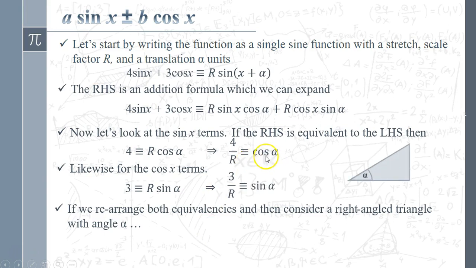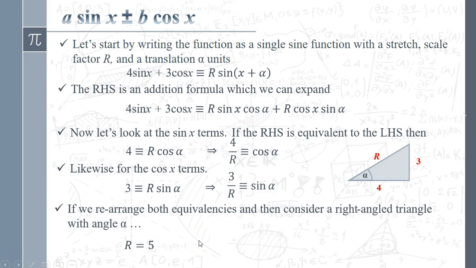So I'm going to do that. And then if I know that cos of alpha, I've got a triangle here with alpha, cos of alpha is adjacent over hypotenuse. So I can put those values in. And clearly sine alpha is opposite over hypotenuse. So that means that's the 3. And there we go, there's our 3, 4, 5 triangle. So straight away we've got r equals 5. Now if we know that r equals 5, basic simultaneous equation stuff, if I know one of my variables I can figure out the other one.